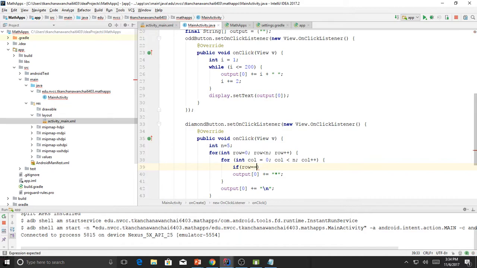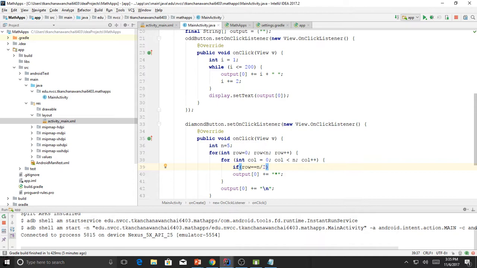If row equals n divided by 2, what do we do? We print out the asterisk. So if I run this program, it's just going to do 1 row, right?